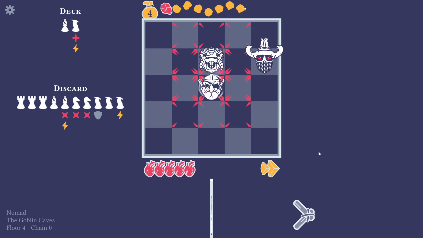And if we do this, we'll kill that one, and this tile will go back down to a 1 damage tile. Oh god. I miscalculated horribly. I have many problems now. That's going to hit a lot of stuff. And that's going to hit everything.